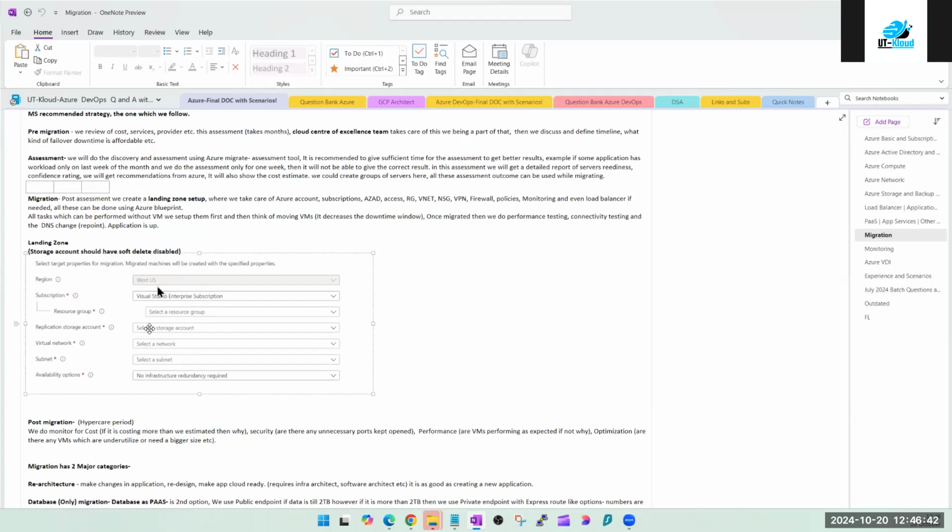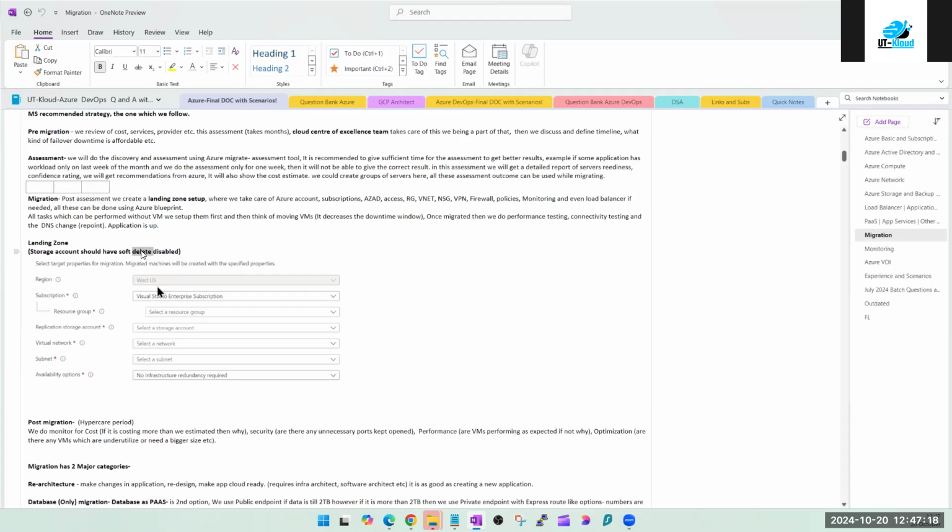There is only one condition for this replication storage account. It's a simple storage account. जो storage account हमने बनाया है ना, exactly वैसे कोई अलग type नहीं होता. You just call it replication storage account. It is as good as your storage account. But the only thing you have to take care of is soft delete उसमें disable होना चाहिए. बिकॉज what does it do? ये जो ना टेम्परेरी डेटा लेता है आपके ऑन प्रेम से, टेम्परेरी डेटा उस स्टोरेज अकाउंट में रखता है, वहां से मशीन बनाता है, एंड देन इट डिलीट्स इट इमीडिएटली. सो यू शुड हैव वन स्टोरेज अकाउंट, and soft delete should be disabled on that.